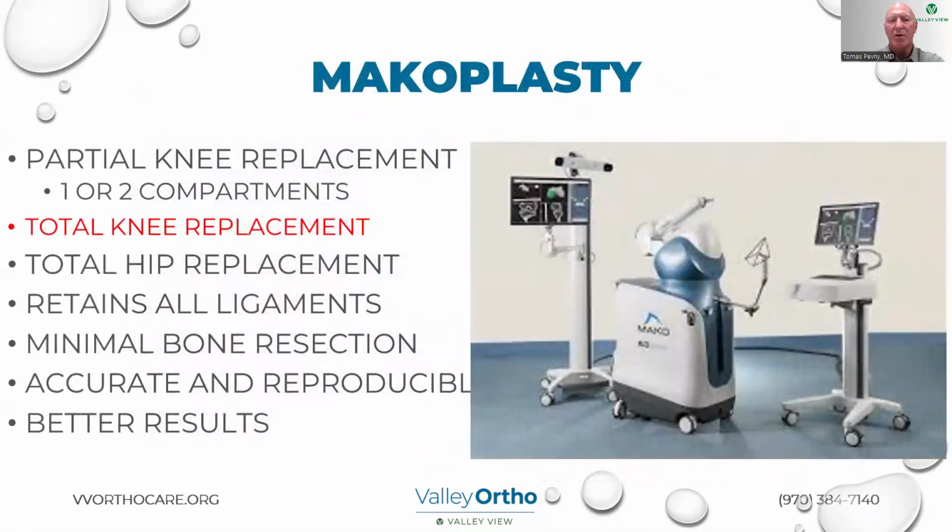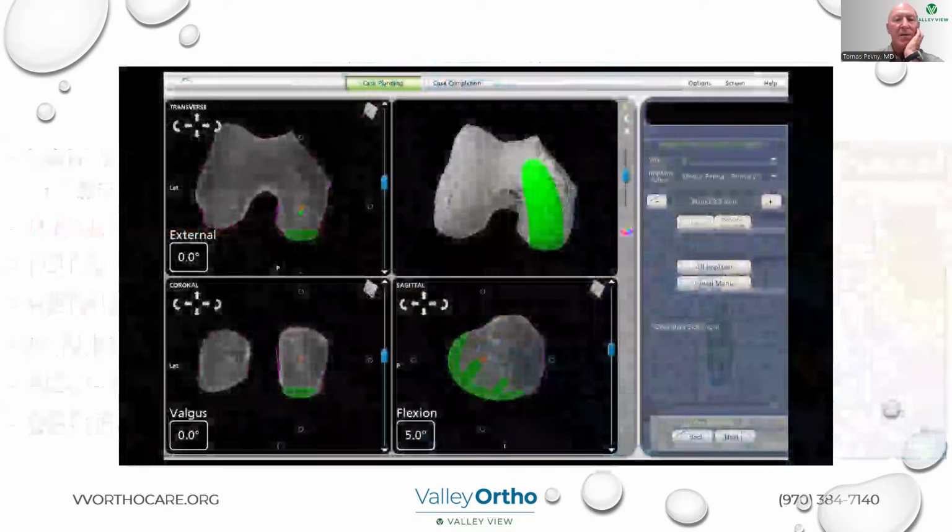And we do a lot of these partials with the robot, the Mako. I started doing the robotic surgery in 2010. I think I was the first one actually to do the robot between Denver and Salt Lake City back in the day. Now the robots are everywhere. And the Mako was the original one. Now every company has a robot. But in our group, we have a lot of experience using this Makoplasty.